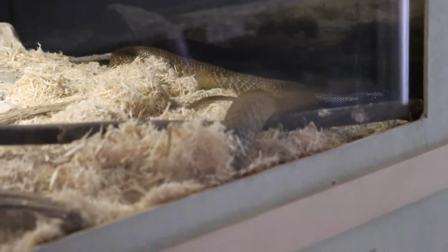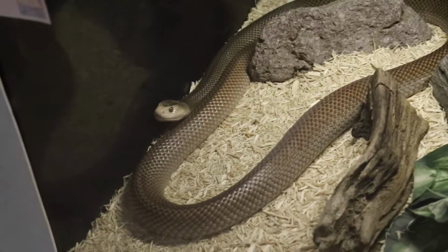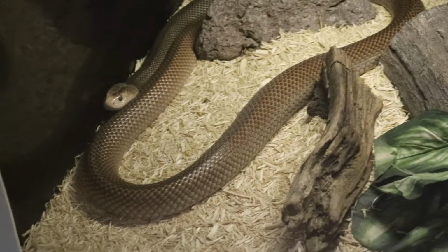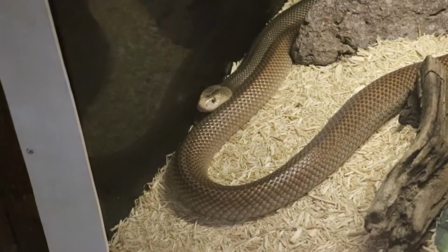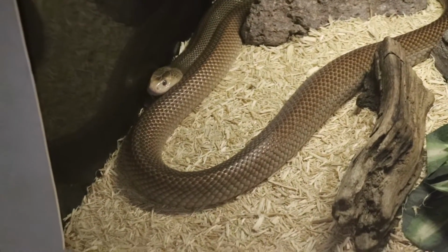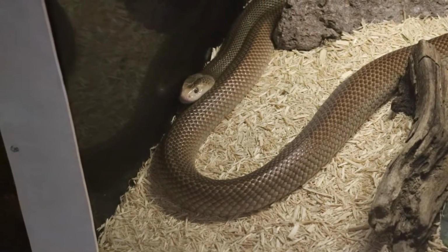As far as venom toxicity, that is the most dangerous snake on the planet, although no one has ever died from a bite because they're not very aggressive. Here is the inland taipan's cousin, the coastal taipan, which is a lot more dangerous because it's almost as toxic and is a lot more defensive, and is a lot more likely to bite than an inland taipan. So very dangerous snake there.